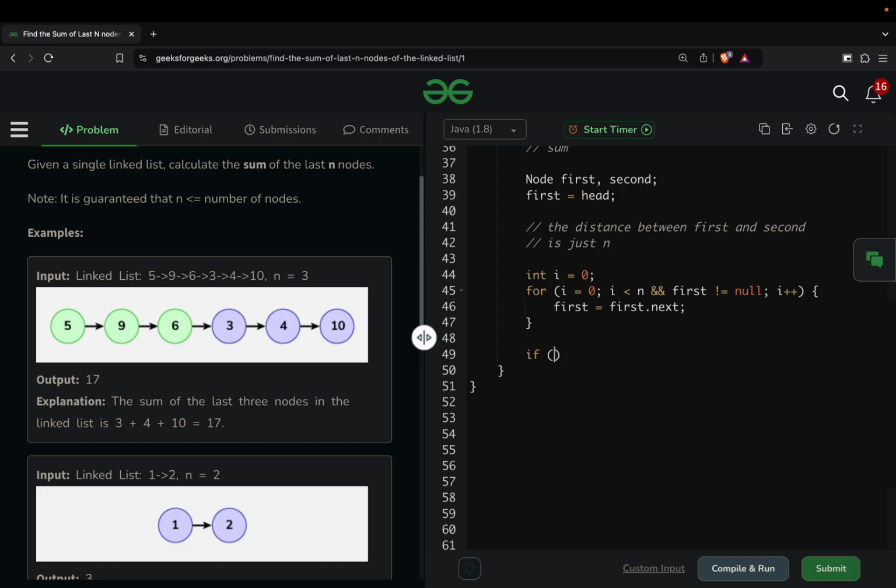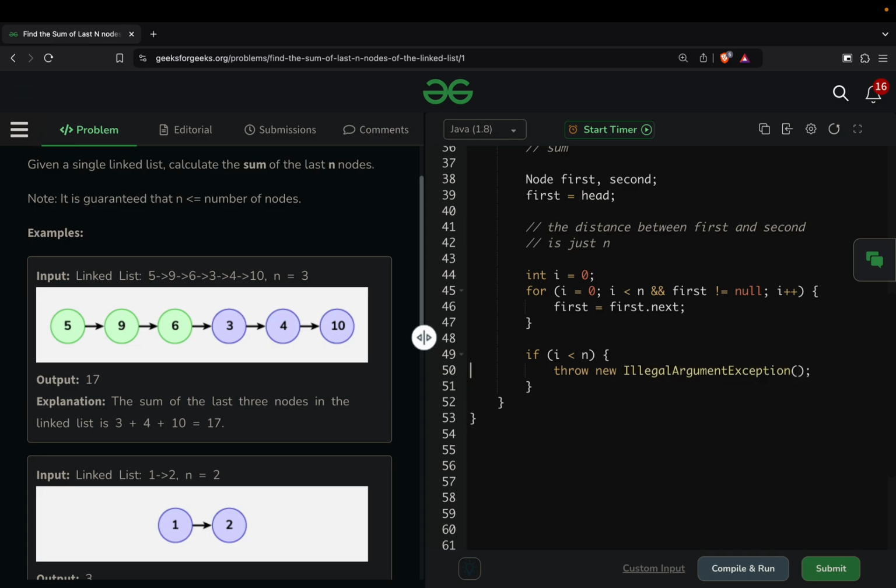It might be possible that first can be null and we have not yet reached i till n. So if i is still less than n, then I'll say, hey, throw new illegal argument exception.